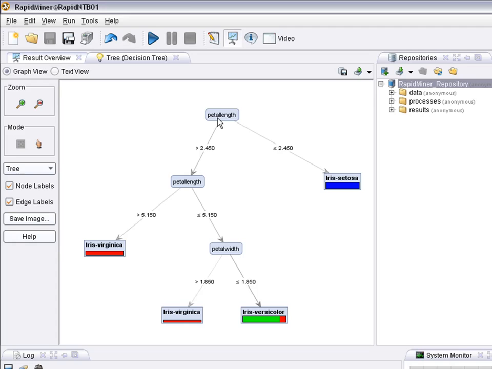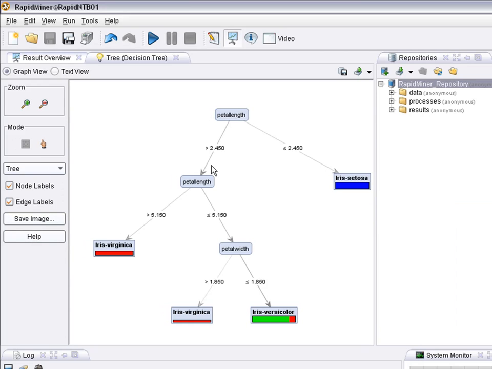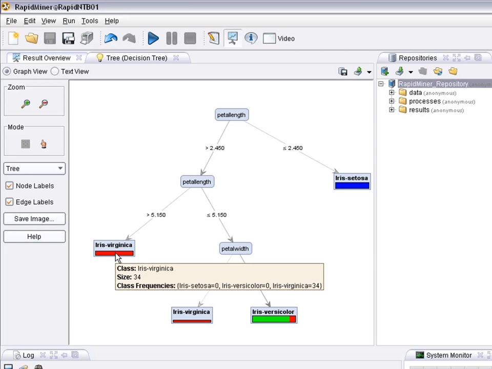So if the petal length is below 2.45, the example can be classified as iris setosa. In the training case, there were 50 such cases and no other cases with such a small measurement. If the measurement is larger than 2.45, we need to do another test. And if petal width is greater than 1.75, we have a class of Virginica. In the training, 34 cases were covered here.